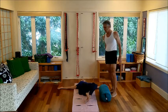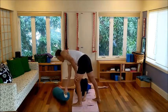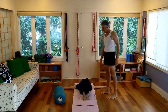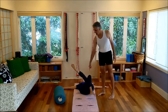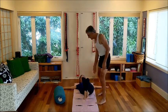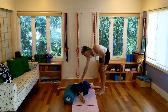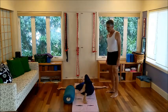And then she comes back to the center, under the legs, and then you shift the bolster over to the other side, and then she lifts the hips up in the air and she takes them away from the bolster again. Right. And keep the feet in the middle, Sean. That's it. So she raises up the leg that's away from the bolster, crosses the other one under, and crosses the legs, and then brings the feet under. Bring the feet down in line with the center of the head. And then as she exhales, she's keeping this arm down as she rolls the knees onto the bolster. And then she comes back to the center and releases the legs.